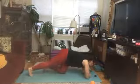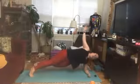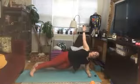Next up, you can keep doing the same thing. We're going to add in a rolling plank. So either staying on your forearms or straight arms, just a side plank coming in. Begin. So roll into the side, extending one arm up. So good. Still really working to keep those hips nice and low. This one's about moving with control.